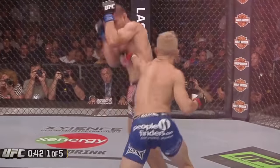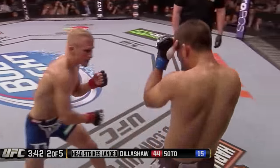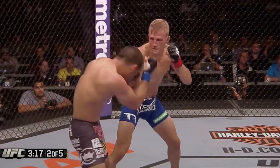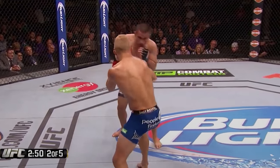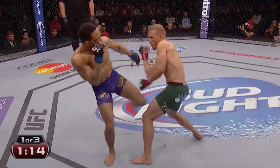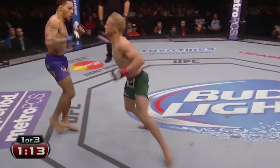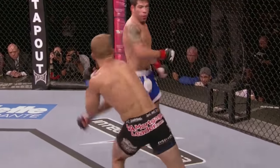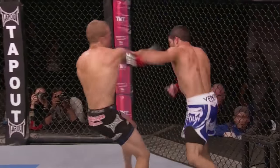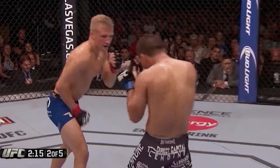Undeniably, the pressure is all on the champion. Oh, nice uppercut. That's a great feint there. Oh, the uppercut followed by the right hand for TJ. Beautiful combination from Dillashaw. Another pop from Sun Tzu with that left hand. Dillashaw returns fire. He's also not loading up on any of his strikes. He's just touched him. Pop, pop, pop, pop, pop.